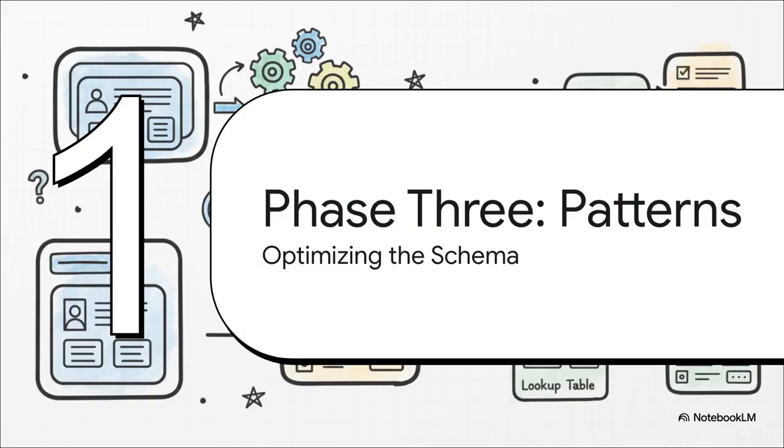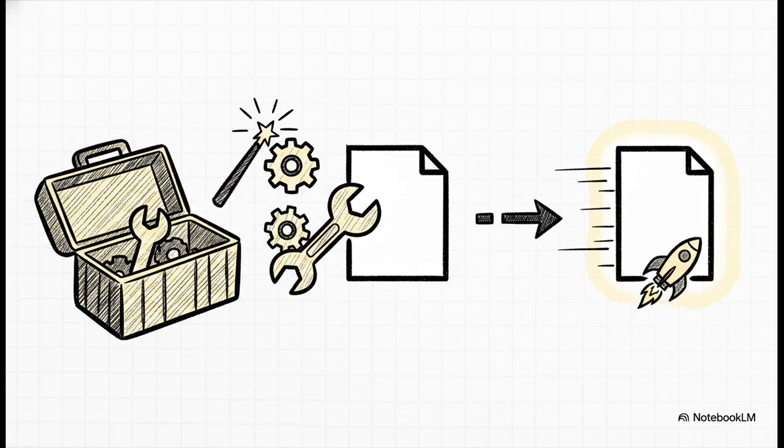Finally, section 5, phase 3, apply patterns. So you mapped your workload, you chose to embed or reference. At this point, your initial design might actually still look kind of relational, and that's fine, because this is exactly where we apply specific schema design patterns. Think of patterns as your heavy artillery, your advanced toolkit. They are highly targeted, powerful structural transformations that you apply directly to your document model. They basically let you bend the traditional rules of data modeling to squeeze out extreme performance boosts tailored to your exact app. Let me give you a couple of really powerful examples.